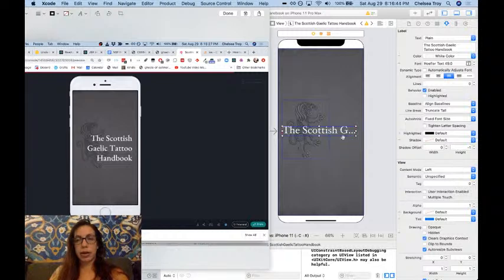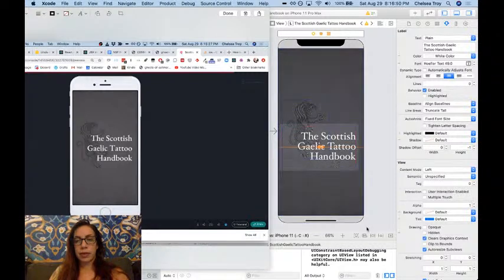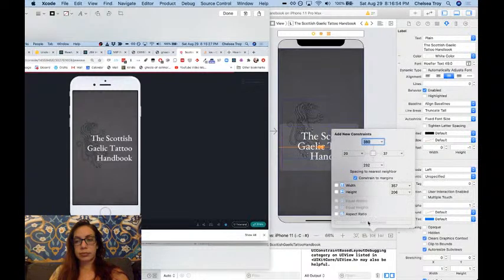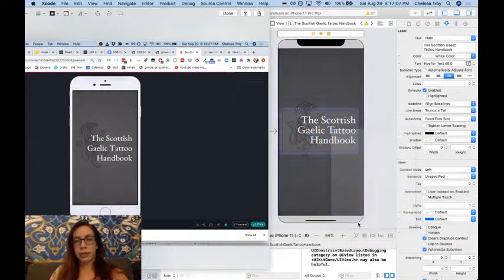And we are going to set its height. I'll worry about the width later.